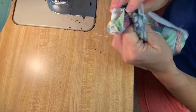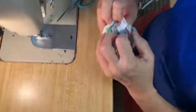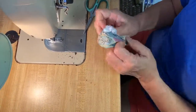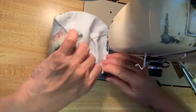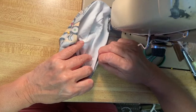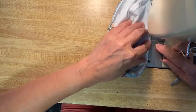You are now going to take the previous hole you made and flip it inside out so that you have your mask the right way. You can then stick the aluminum wire through your hole and adjust it to make sure that it fits. Sew along the side one more time that has the hole, but make sure that when you sew over the aluminum you watch for the wire so you don't break your needle.